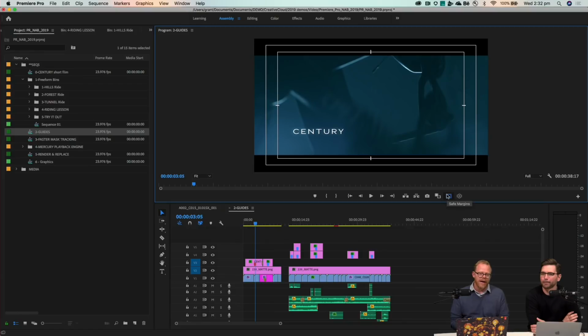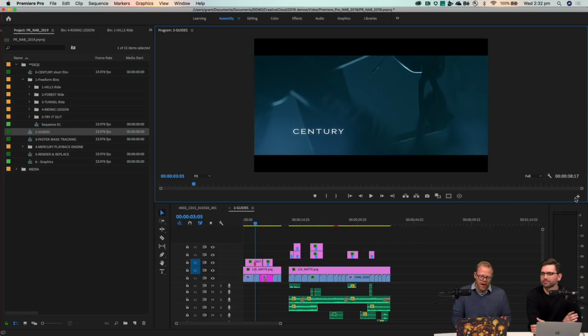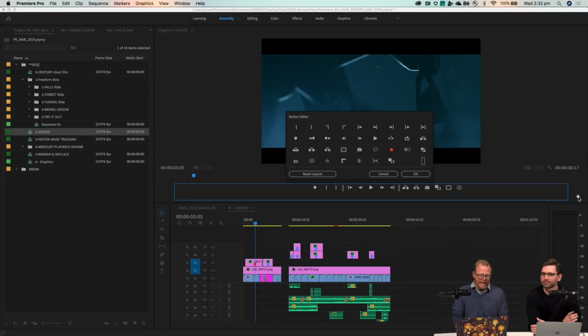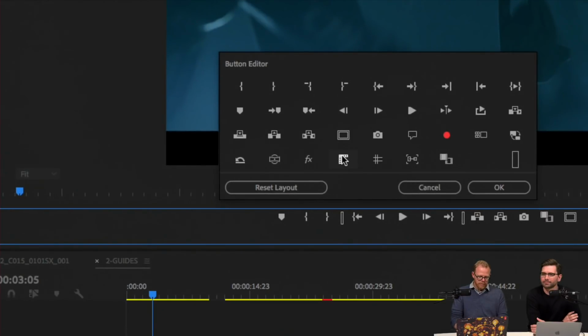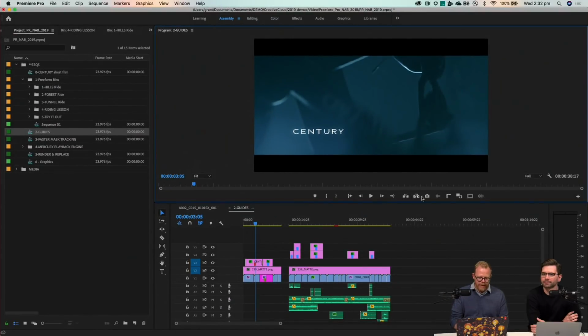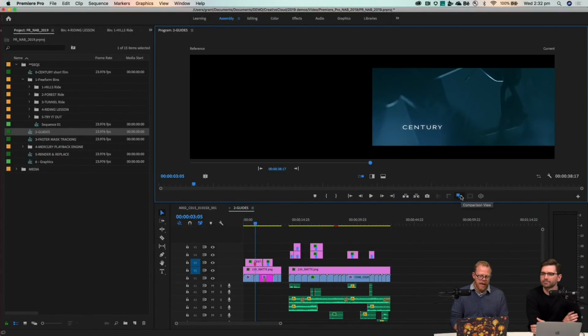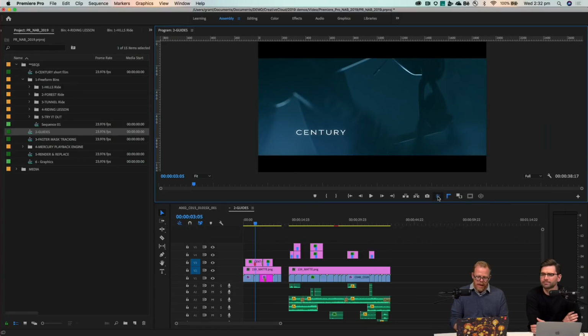Quick example here. So this is just the old safe box, safe margins that was typical. I can go over here to my button editor, and you can see you have two new ones. If I go in, I want to add, pull him down a bit further. Let's add my ruler and then my guide. So now I can easily click out and in, add my rulers. Hit the wrong button. Add my guides.